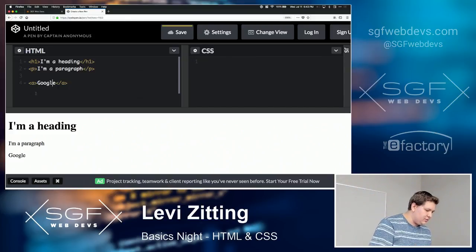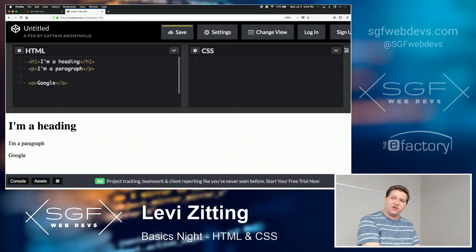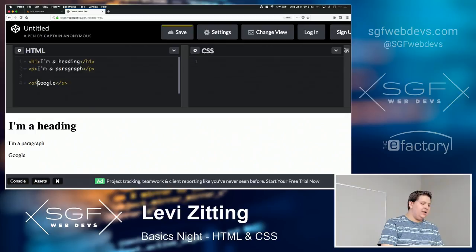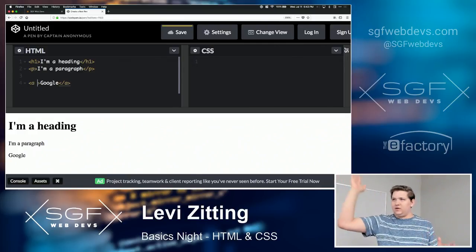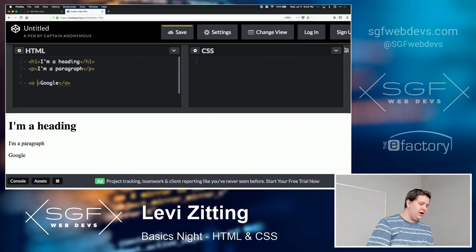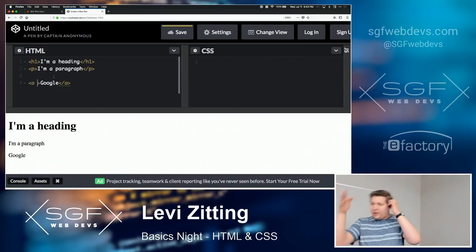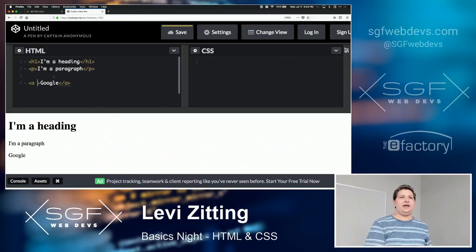And on its own, the anchor tag does absolutely nothing. It actually looks just like a paragraph tag. And that's because the anchor tag needs a little bit more information besides just our content. The anchor tag needs to know where to go when you click on it, what URL to send your browser to. And this is where another concept that's an addition to tags comes in, and that's called attributes.